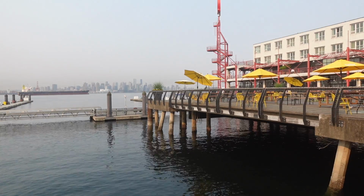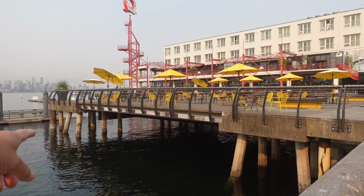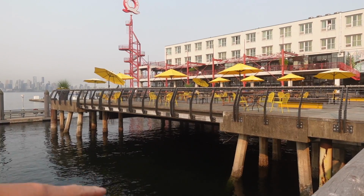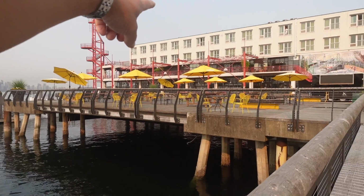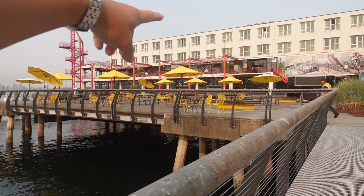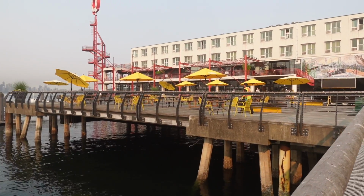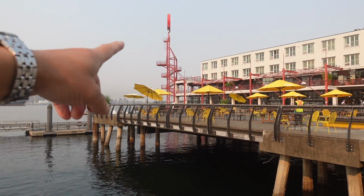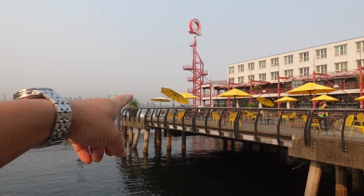Let me show you. Plus we have this entire deck here. I'll bet you there's probably random things that people are throwing off here. This water actually goes all the way around. So there's a food court right there. So there's probably random things that have ended up in the water. Plus kids actually jump off that Q sign, like right there. They jump off that into the water. So I wonder if there's random things underneath that as well too.